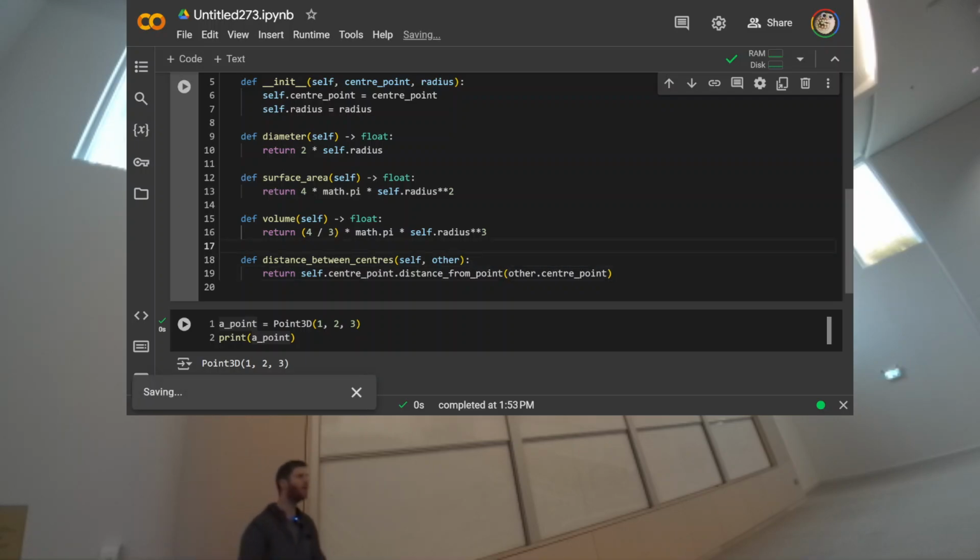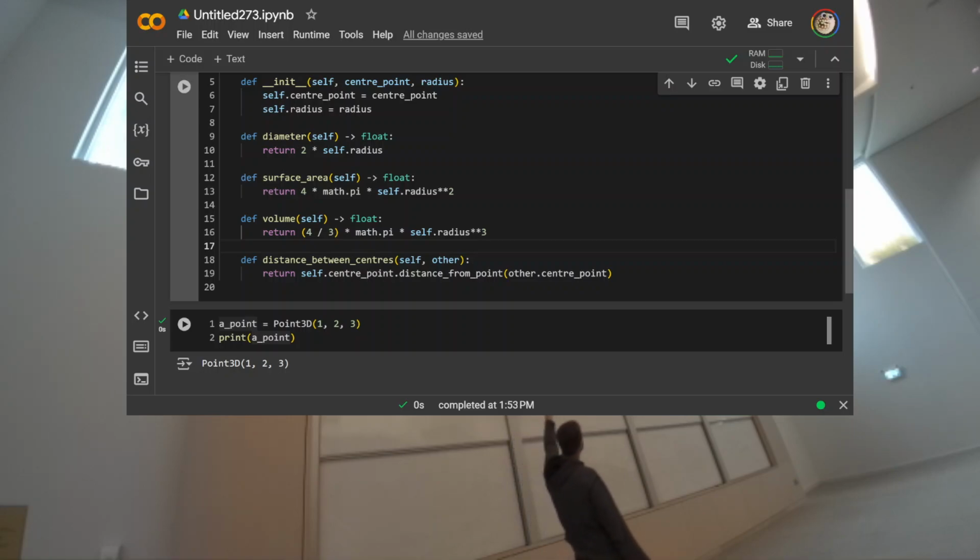So now I have entirely offloaded that functionality to the center point, or to the Point3D class. The sphere asks its point to figure out how far away it is from some other sphere's center point. The point class is doing all of the work. The value is returned to me, and I then just pass it on to you.